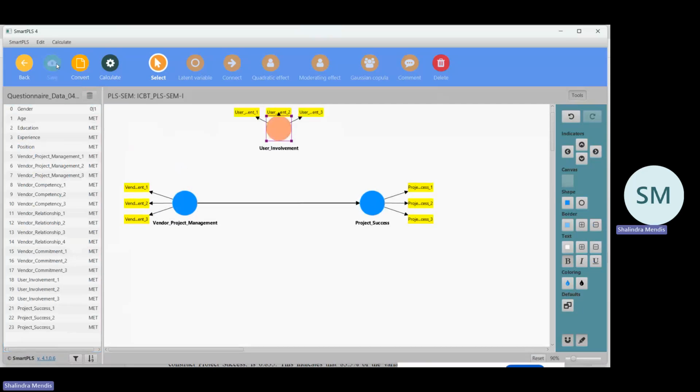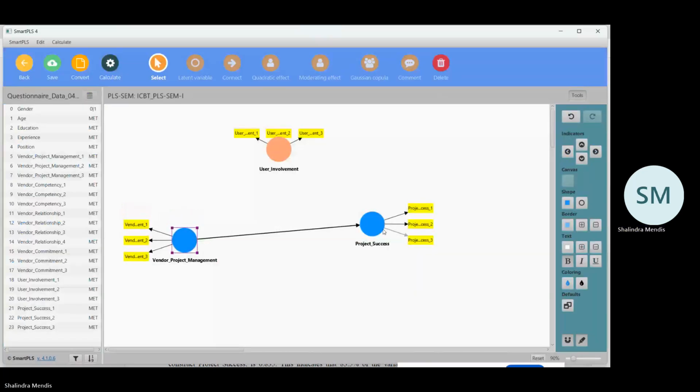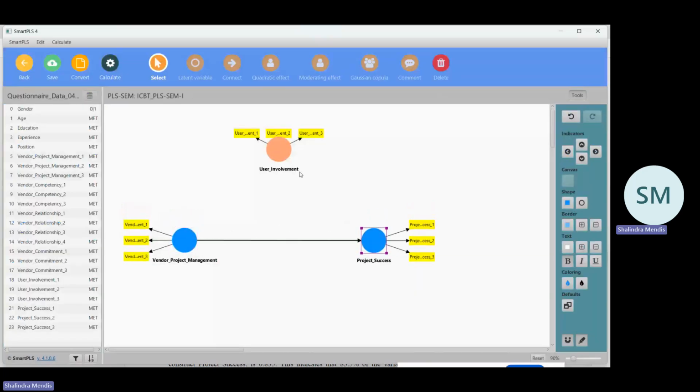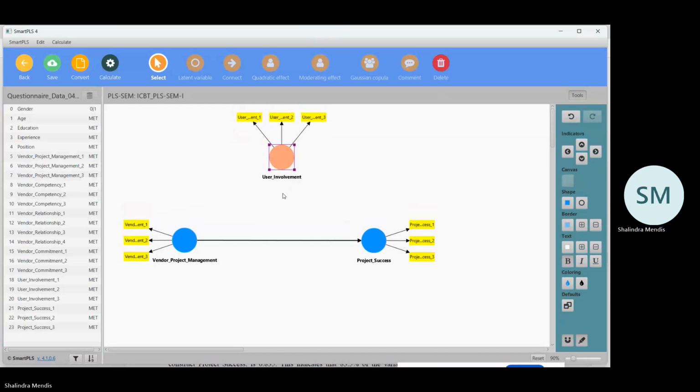You save it, go back, come back again, drag this down here, click on this, click on the upward indicator to make it look nicer, and press save.